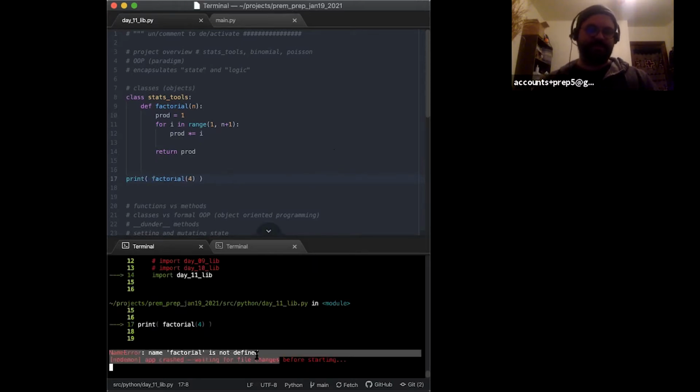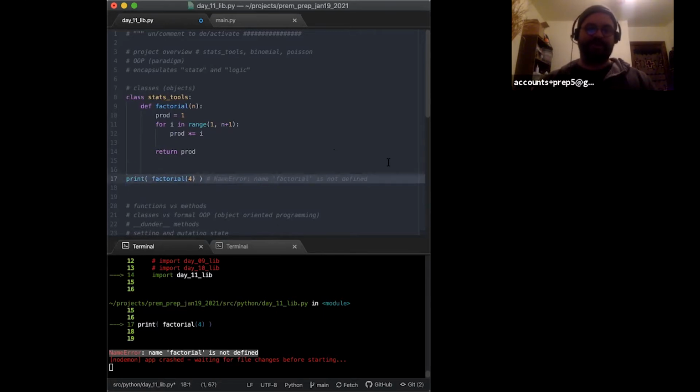And then this happens. It says, NameError: name 'factorial' is not defined. So you might think, okay, maybe this is misspelled. These are spelled the same. I did my little highlighting trick, to make sure those are spelled the same. So this is correctly spelled. Just do a little test here, right?